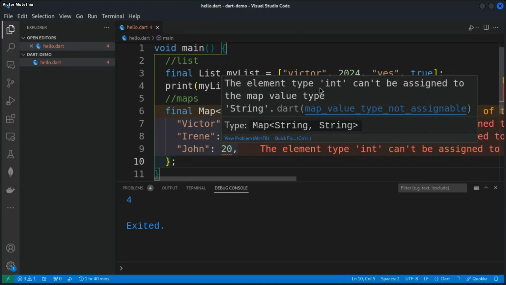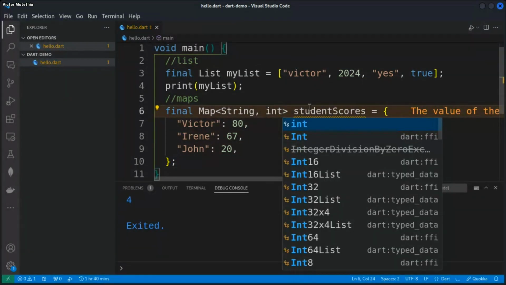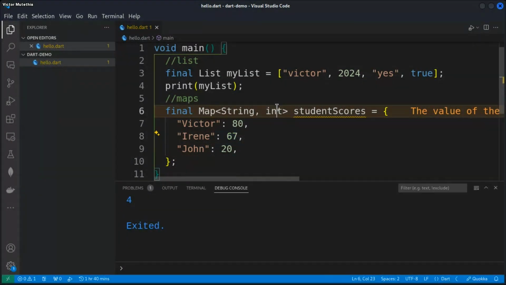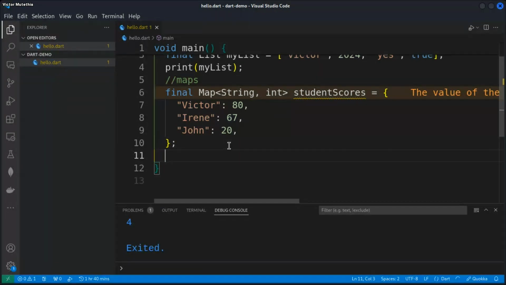Why? Because the element of type int can't be assigned to map value of type string. So you really want to have these types given here so that you do not mix types down the code.